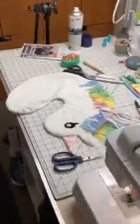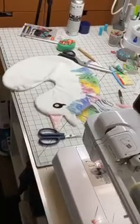So I'm going to stuff it through this hole. I didn't have stuffing right here. Let me look in that little compartment. Sorry, guys.